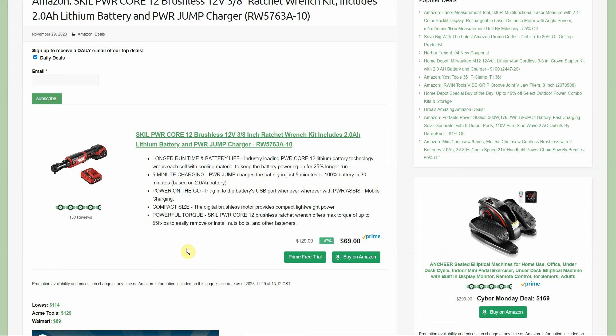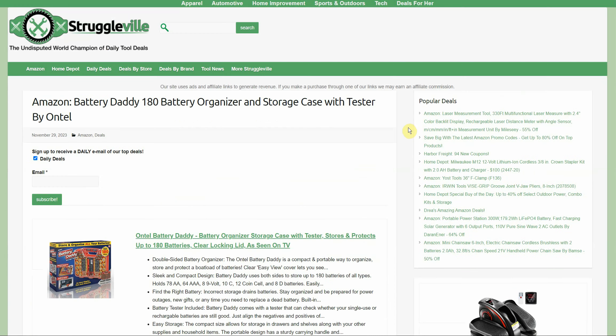Keep in mind, Amazon also has the Denali brand — look up Denali on Amazon. They have a bunch of cordless tools that are really cheap, and they're all compatible with the Skill stuff. The tools, batteries, and chargers are completely interchangeable. When you put those two lineups together, there's a ton of tools you can get really cheap. I don't think you can find another cordless ratchet from a major brand for $69 for the whole kit. If you find one, email it to me and we'll post it.